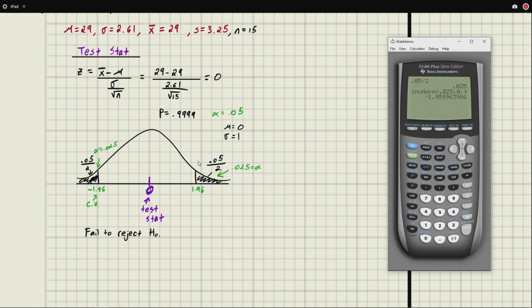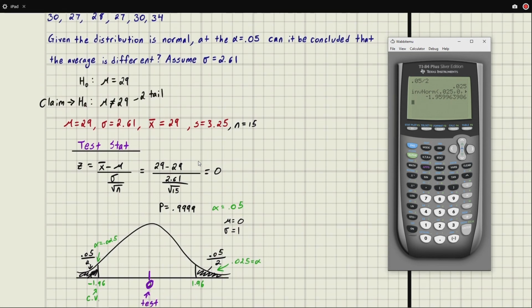Now, we still need to say something about the claim, though. So if we look up here and we said the claim was the alternative, so we don't think the alternative is correct, right? Because we think that the null hypothesis is true. Now, in order to prove that this is wrong, we would need everyone's data on how much chocolate they eat. But we only have 15 people's worth of data. So at best, we have evidence that this is wrong.